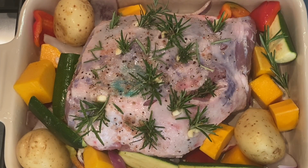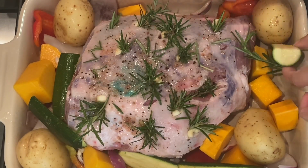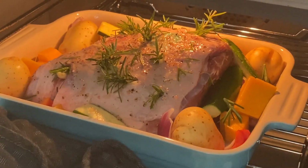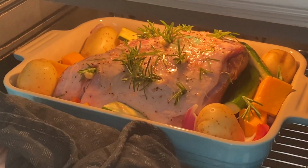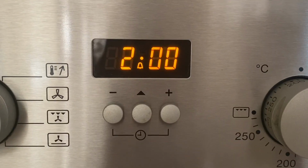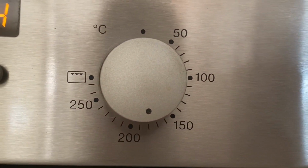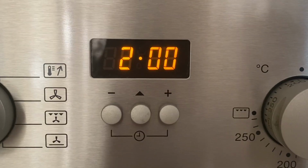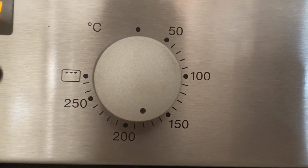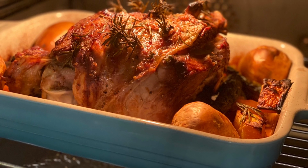I'm now ready to pop it into the oven, which has been preheated, again at 180 degrees. And you can pop it in for 1.5 to 2 hours. The time frame depends on the weight of your leg of lamb. I have 2 kgs of lamb today, as well as how you'd like it to be done, whether it's medium, rare, or well done. My lamb roast is now ready.